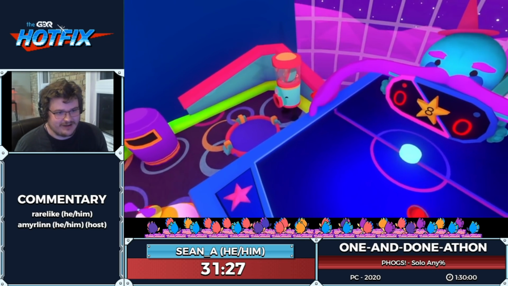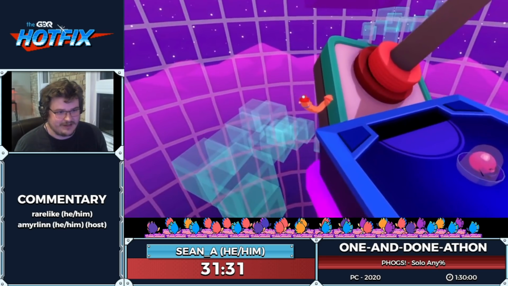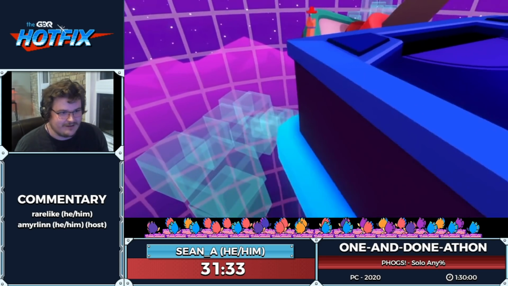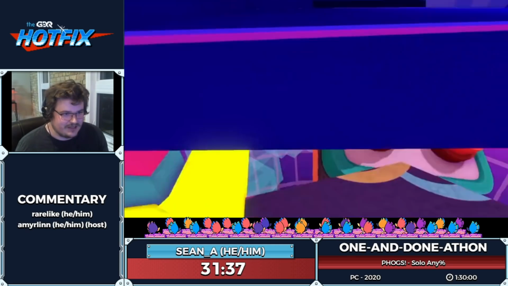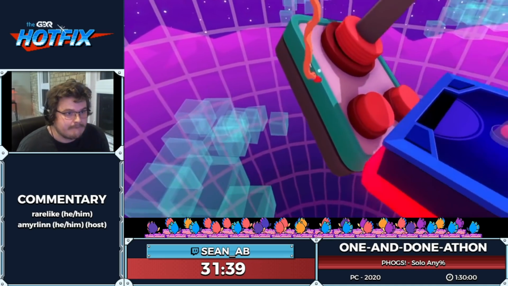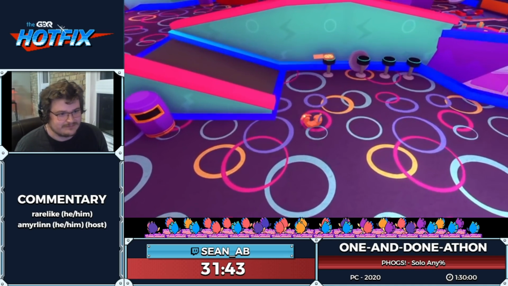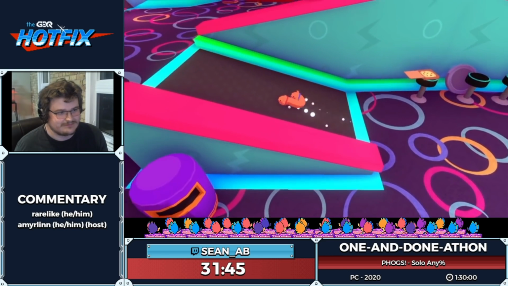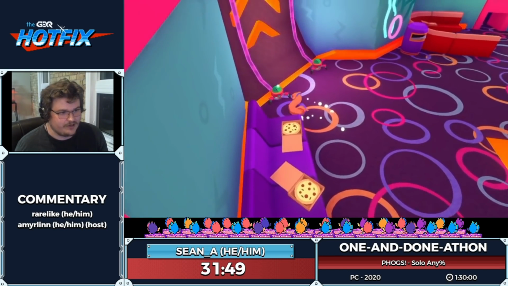And the cool thing about the air hockey paddle is that it is locked to height, which means I can just bring it over here, and then fling once to build up speed, and then fling one more time to get up to the end of the level. Easy peasy. And then go up to the final worm.